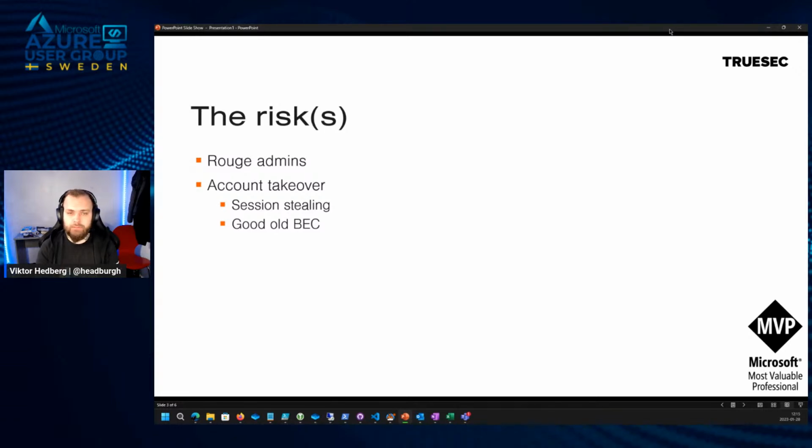Business email compromise. I mean, it still happens using brute force, password sprays, focusing primarily on the legacy authentication APIs in your Azure tenant. So we do have a couple of legacy authentication protocols for services like SharePoint Online and Exchange Online. Those are getting deprecated soon enough. I think that Microsoft has actually pulled the plug on most of them, but there are still a couple of APIs that accept just username and password. And if you just get the username correct, you can then start trying to hammer away with different password combinations to see, okay, now I have valid passwords. And from there on, you can then go into the session stealing phase, or the prompt abuse phase, if you will.